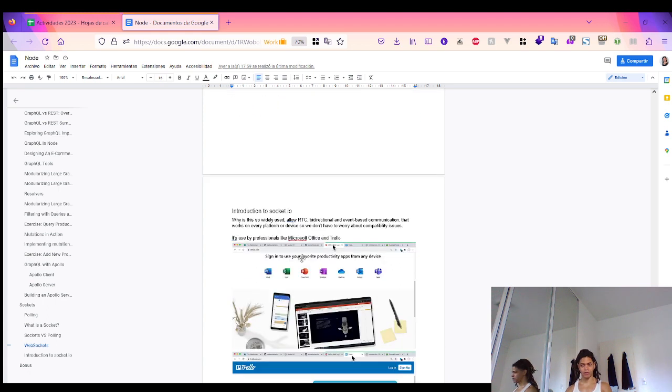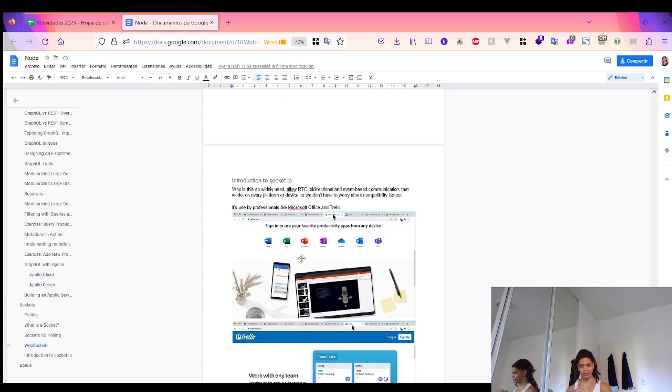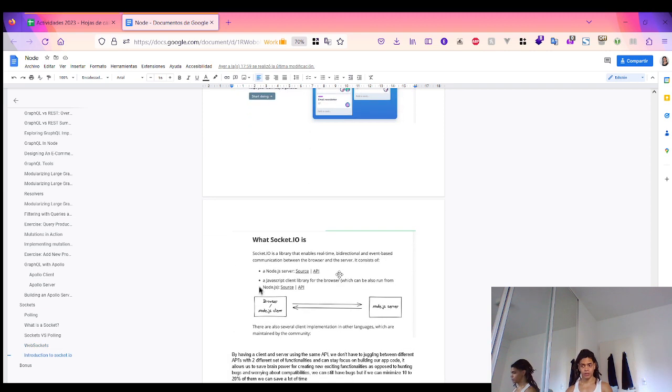And that's something crucial when you look at socket.io and why we use this, because this allows real-time communication, bi-directional, event-based, that works on every platform. So we don't have to worry about compatibility issues. There are professional products like Microsoft Office and Trello that use that.